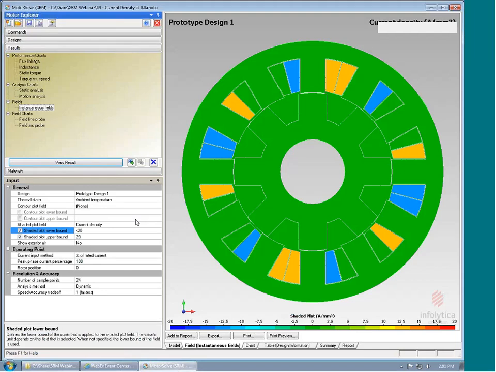So if you look at this shade plot that we have here on the right, we're going from minus 20 amps per millimeter squared to plus 20 amps per millimeter squared. And we're showing that with a rotor position of 0 and the timing sequence of the transient solution from the motion analysis. And you can see here that I've got some conductors that are basically off. I've got some that are very high in a plus orientation and some that are very high in a negative orientation, consistent with a three-phase excitation.